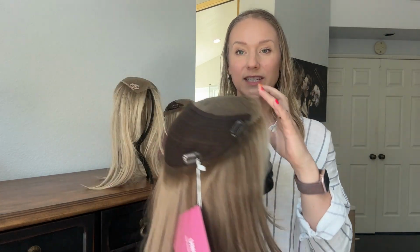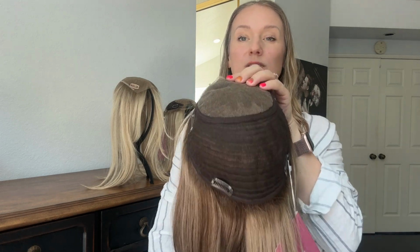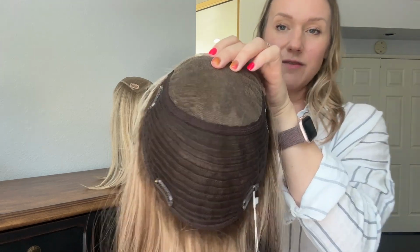As you can see, I have all of these toppers turned inside out so that we can take a look at the cap construction. This first topper that I'm going to introduce you to is Breeze. Breeze has wefting along the back end. It has an 8.5 by 9 inch base, so it gives you a pretty decent amount of coverage. And then up here is where you're going to have your Swiss lace.